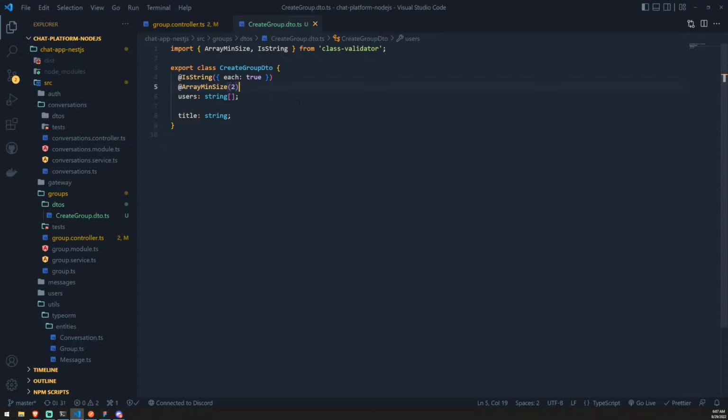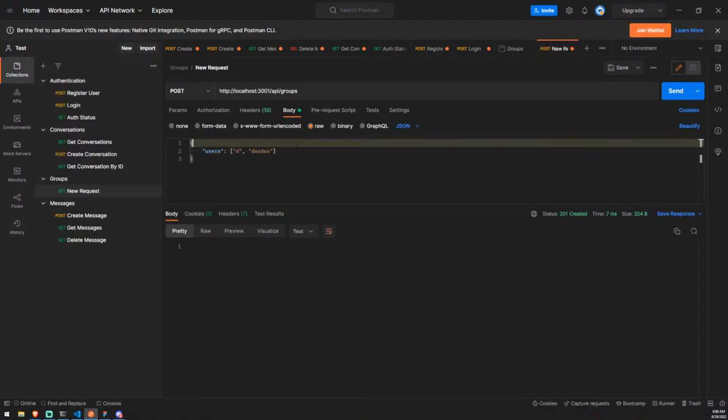Custom validator. Yeah, maybe we might need to create a custom validator. I'll figure that one out offline. It's fine. As long as we just have the minimum, then we're good. And we are good.